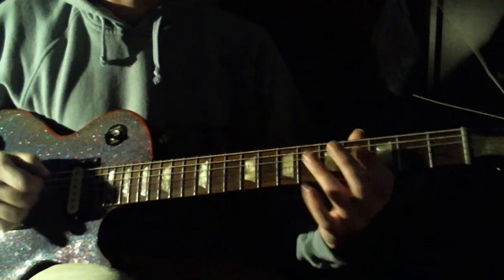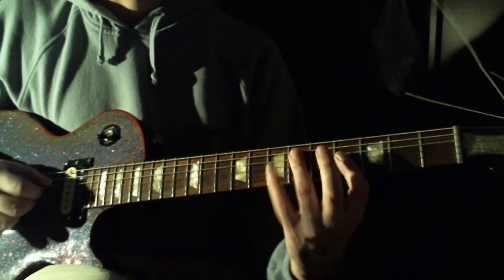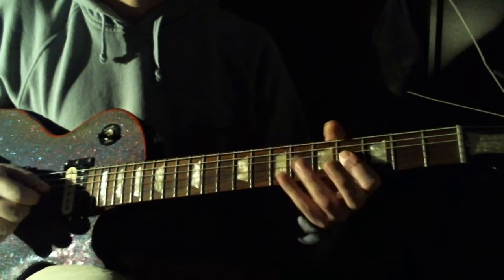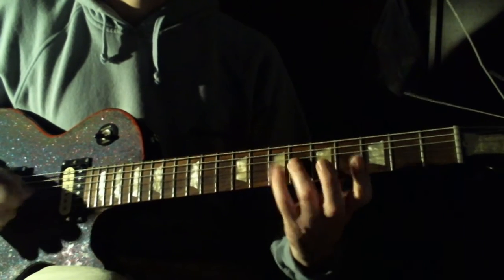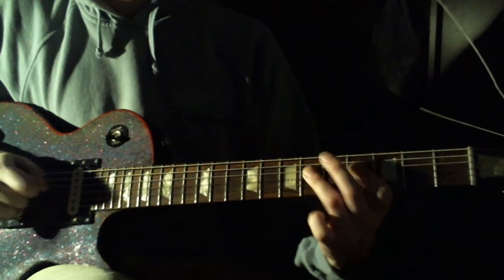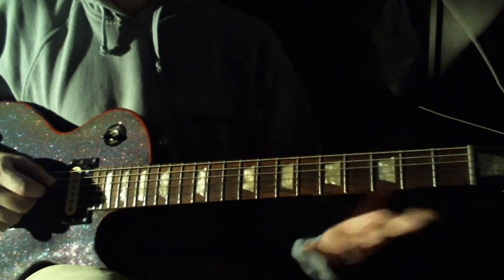So this is how pattern B goes. We're starting on 6, okay? Then we go up to 4, 6, 7, and then we're skipping up to our A flat on the 1st string. It's very, very similar to what we just did on the 1st pattern. And now on this one, we're going to go down to a lower note too, but staying within that scale. We're going a half step lower, back to the G, which is the first note that we started with, because the scale is going to go like this again.